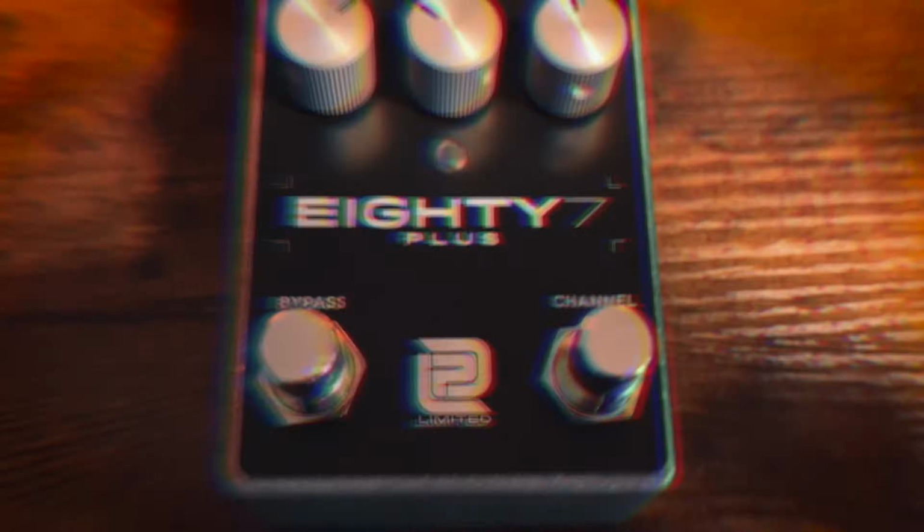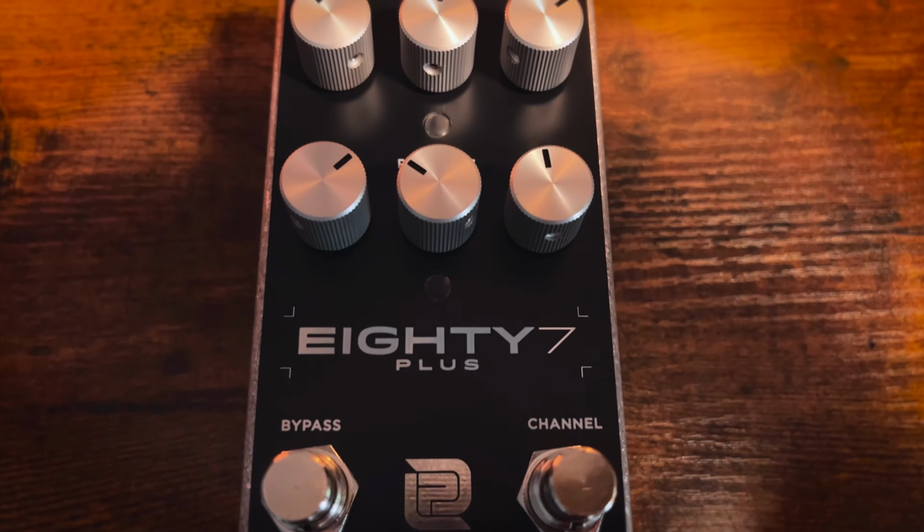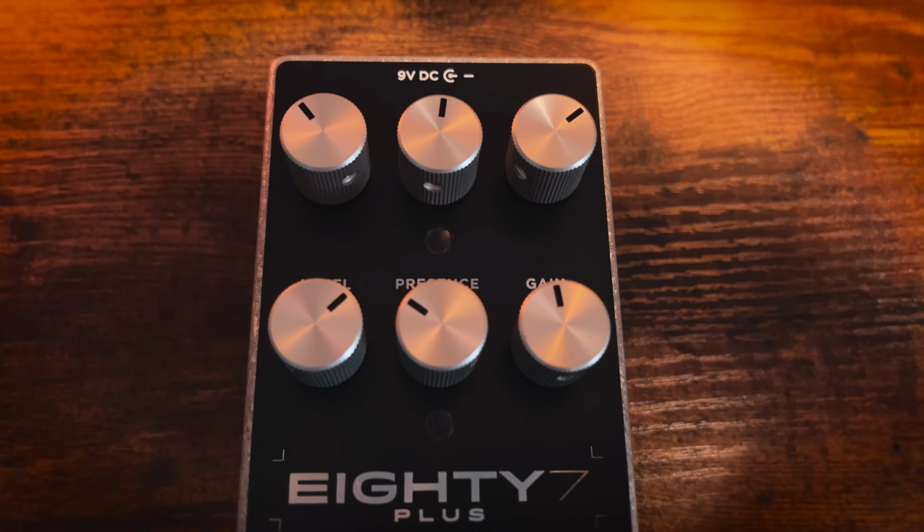LPD is known for its meticulous craftsmanship and attention to detail. It's built with high quality components. It has a rugged construction providing durability and reliability for the gigging musician.